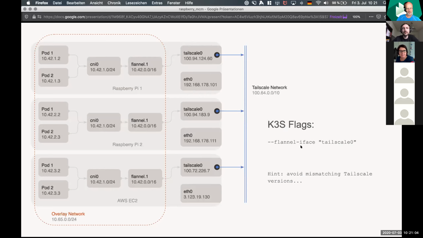I pretty soon found out that there's even a flag for the Flannel overlay network, which is used by default from K3S, to use the Tailscale0 interface.